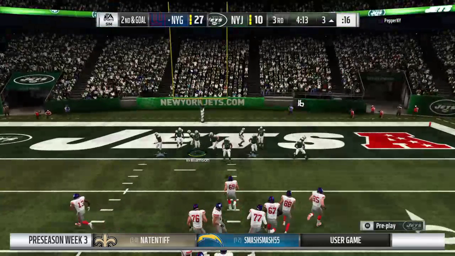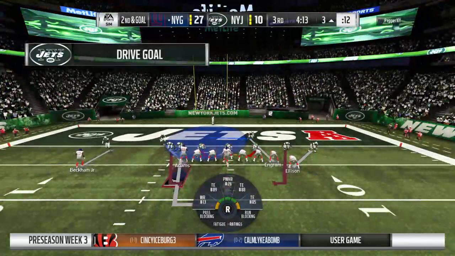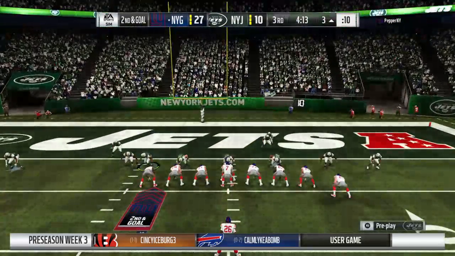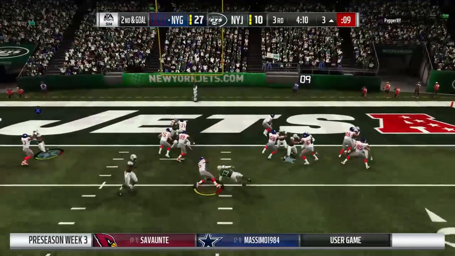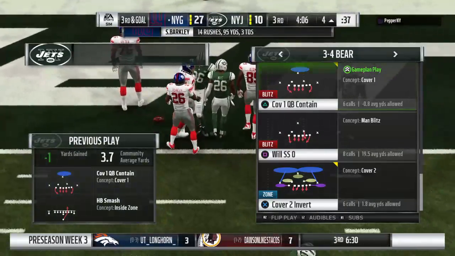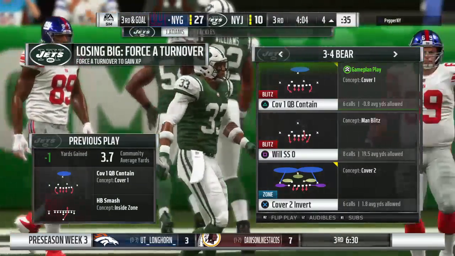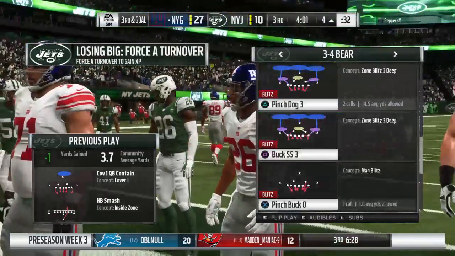So 2nd and goal, and standing by himself in the backfield, Barkley. And Barkley will try to punch it in. And not even back to the line of scrimmage this time as they're on him quickly once more. It'll be a loss of 1, and that'll make it 3rd and goal.